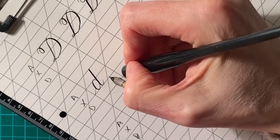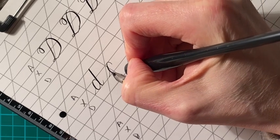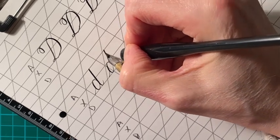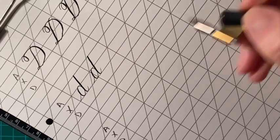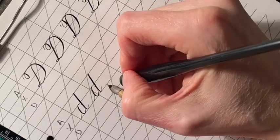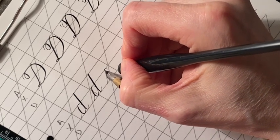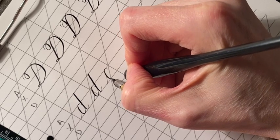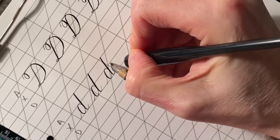Just remember your upstroke. And then you come over, down hard for the oval. Then come down hard and out. And that's basically it, I don't need to really practice this. I think I've got it nailed. So we'll do another one just for argument's sake. We'll do the uppercase, then the upstroke. Then we go down hard like an oval and out, down hard and out.